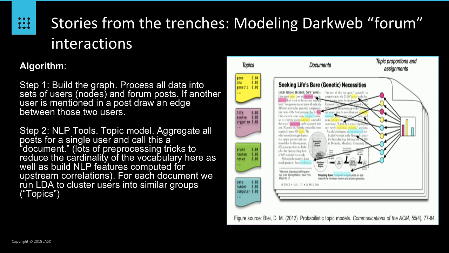When you create this, you are able to aggregate all the information for a single username, and we would call this the user's full document in this language, because it fits into what we call a topic model. We treat each user's full interactions and all the text they use on the forum as a single document. Then we do a couple of little tricks in natural language processing, like removing words that aren't important, which is called stemming, and a couple of other tricks that reduce the vocabulary of the space down to a small enough dimension that makes the model meaningful.